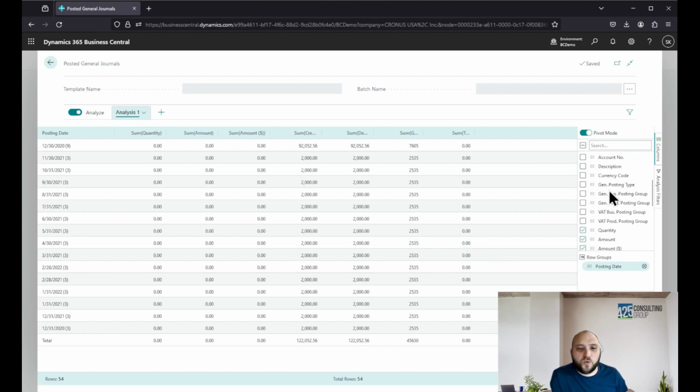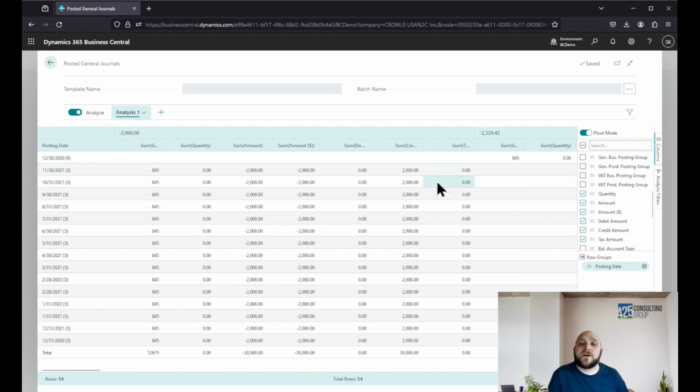But additionally, we could go in and set our column labels to amounts. And now we have it broken down by column labels of amounts and posting dates as our rows. We are able to do this with any combination of the options within our pivot mode filters, while still having access to analysis filters as well as the columns button.